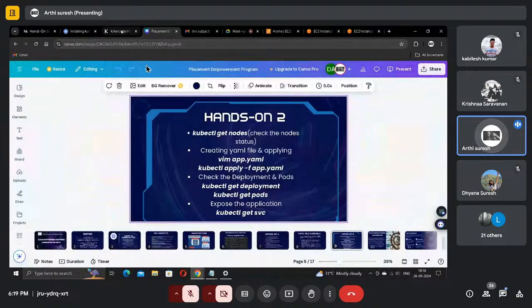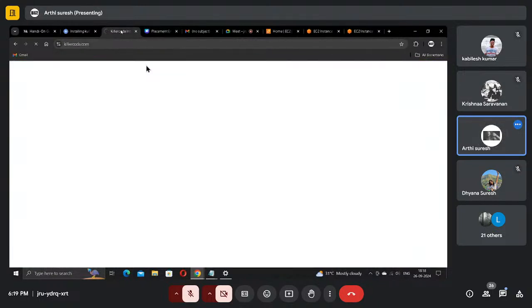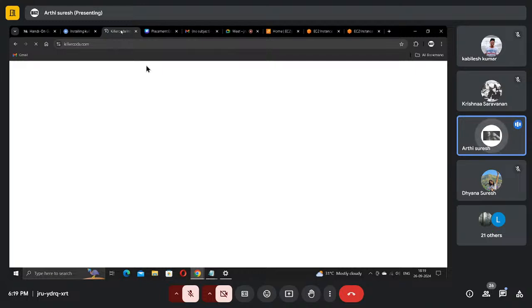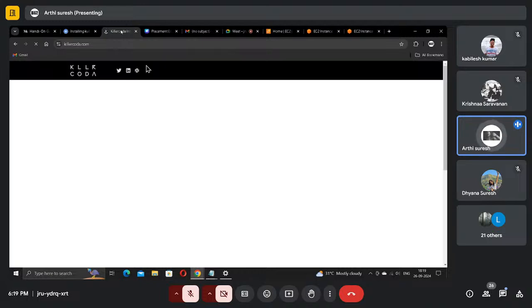For this hands-on, I'm going to an online playground, Killer Coda, in which you'll have an online playground with the cluster ready, both the worker node and the master node. For the hands-on session in Kubernetes, you can try it on the Killer Coda platform, because EC2 T2.medium is actually not free eligible.